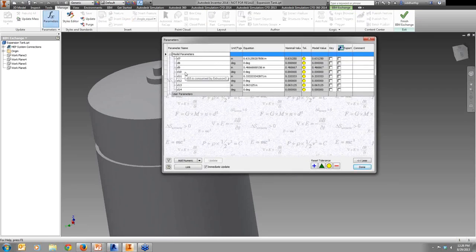Okay, another point to mention here is if I go back to manage and go to parameters, notice that the parameters that we defined here just get erased when I go back to that recognize Revit feature dialog box. So this again is a major limitation. So it's recommended that you make a note of these dimensions and assign variables to them at the end of that recognize Revit feature process, so that you don't have to go back in there and define labels for these variables again. So I'll call this connector height.